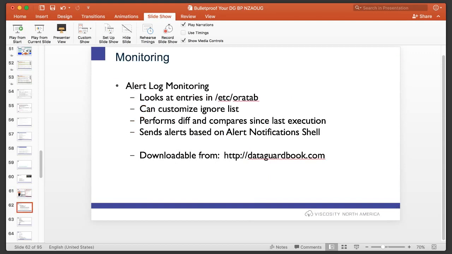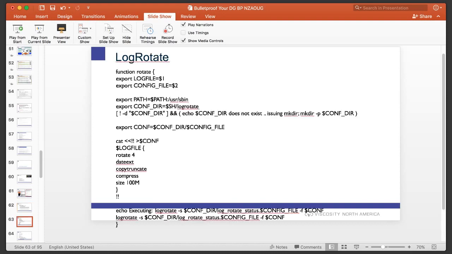It looks at the ETIOR tab, and it performs diffs and compares since the last execution. And we have another notification shell that's completely elaborate and can alert based on emails to pagers to escalations as well, right? So log rotate.